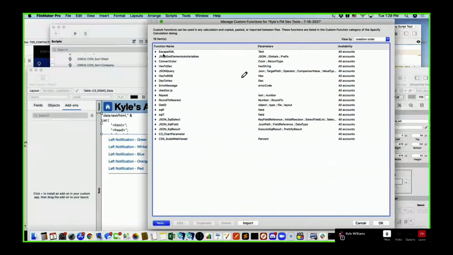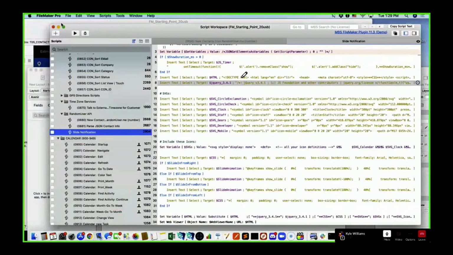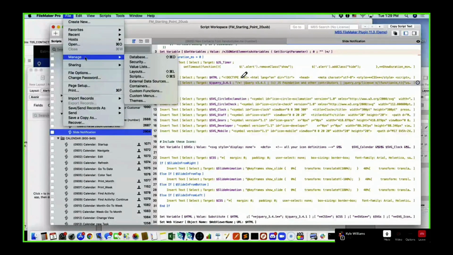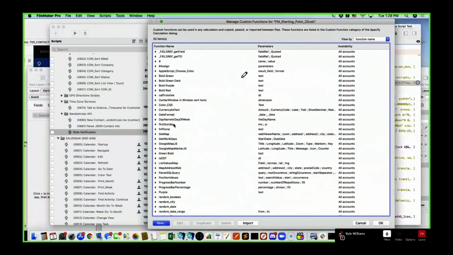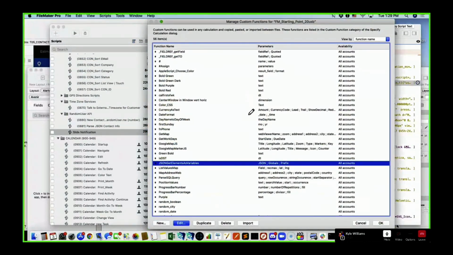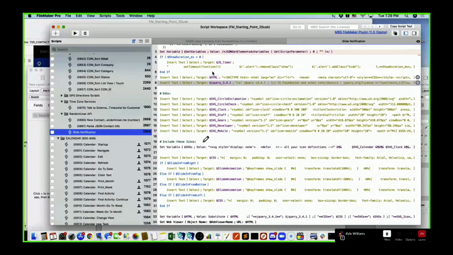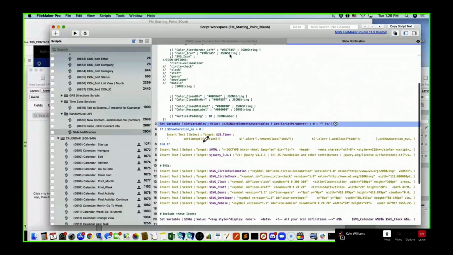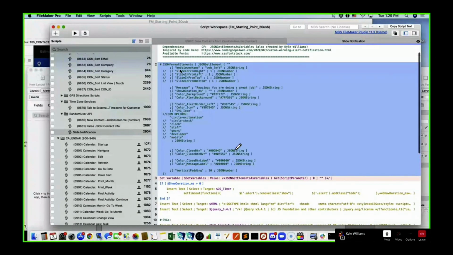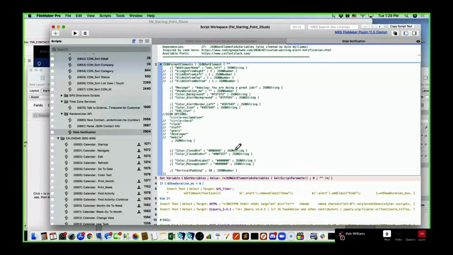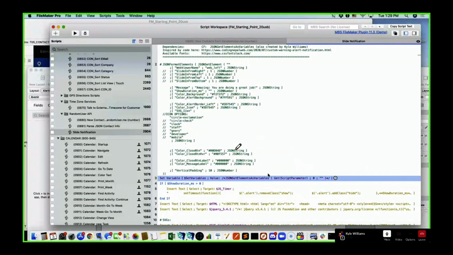So I'm just going to go over here. I'm going to copy this custom function. Say okay. I'm going to go back to the script where we had the error. And we're going to go custom functions. And we're just going to paste that in there. What does that custom function do? Actually, I don't know if I want to ask that. What it's doing is it's looking at all the JSON we're creating from this parameter. Mm-hmm. It's looking at all this, and let me go into it.